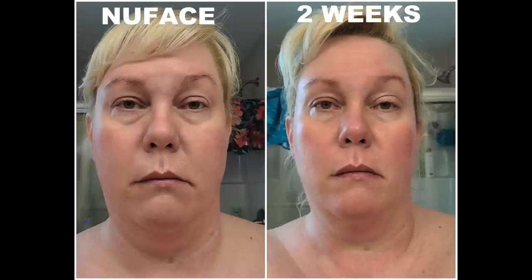This is Jen Kay. In the before picture, although she is lovely, she has quite a bit of sagging under her eyes and her upper eyes look pretty hooded. Then after two weeks in the after picture, not only do her hooded lids look a little more lifted, the under-eye bags look reduced, and look at the overall shape of her face. Her cheeks look better, her jowls look more defined and firmer — in the before picture her jowls are not as firm — and just two weeks later her jowls and her neck look smoother as well. Jen, I really want to thank you for sharing your pictures.